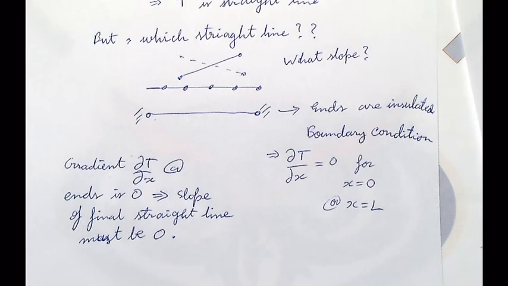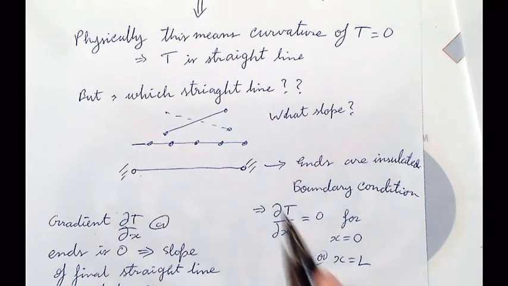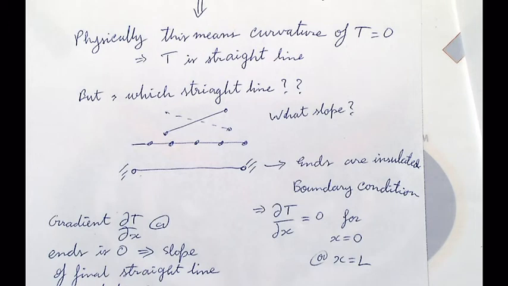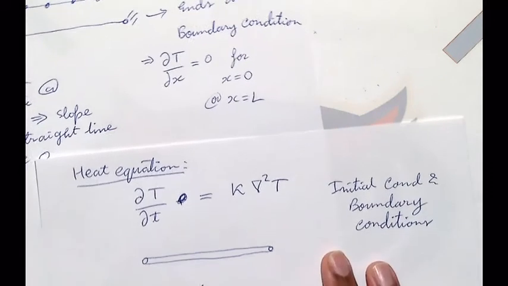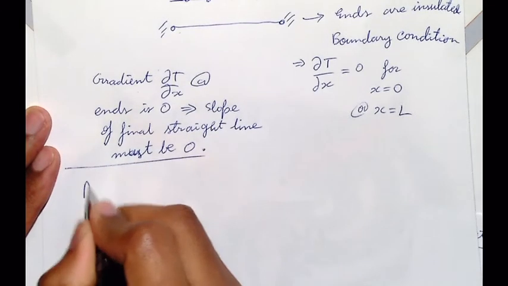For one of the initial projects, the idea would be to solve this sort of problem where you hold one end at 100 degrees and the other end at zero degrees, and figure out how the profile looks at steady state, and even how it evolves in time. We still haven't talked about any discretization. Before discretizing, how would you solve this analytically? You would use separation of variables, where you say T, which is a function of both x and t, can be written as X(x) times Y(t), then substitute that in.